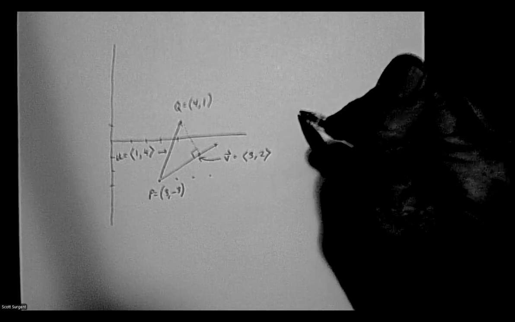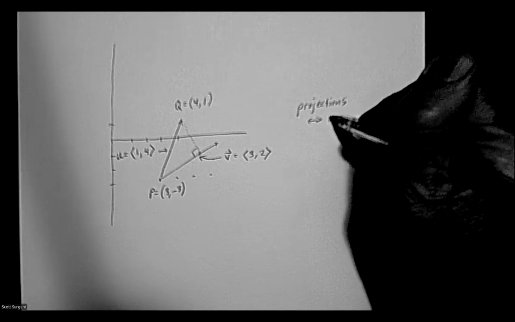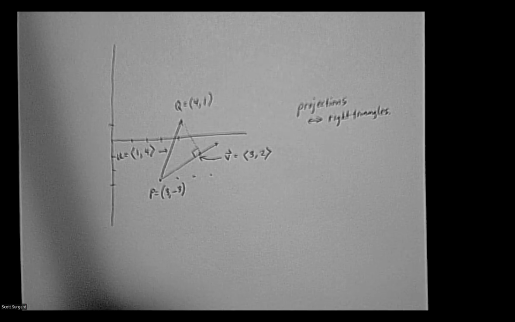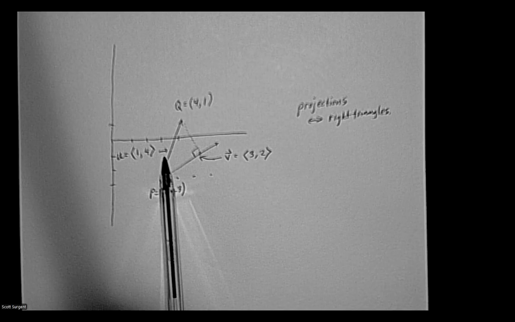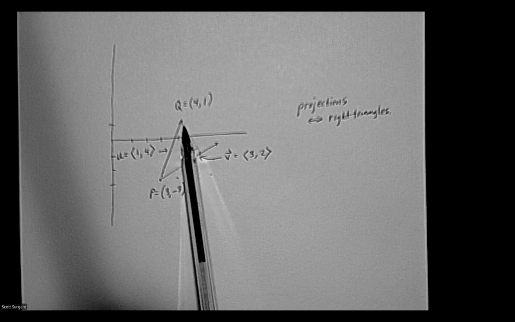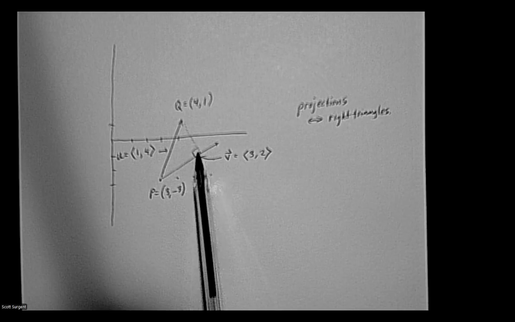And here's a big hint. Projections are pretty much hand in hand with right triangles. If you sense when you're sketching the picture out that it's involving a right triangle, you're going to be using projections. Essentially, we're decomposing this vector u, which is the hypotenuse, into two smaller vectors, one that's parallel to 3, 2, this guy right here, and then this one right here. We don't necessarily need to know this vector. We just need to know what this point is. But for future reference, once you get two vectors, you can always just subtract to get the third.